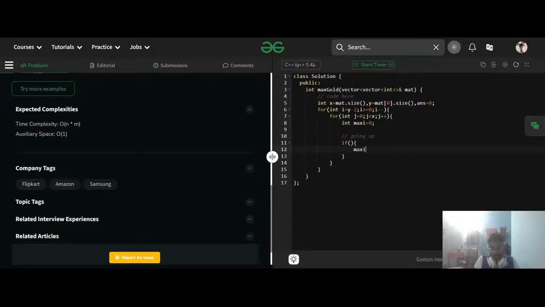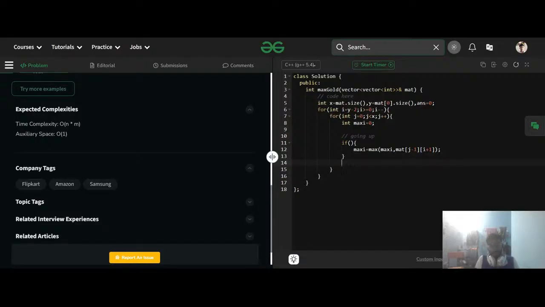Okay, maxi is equal to max of maxi, comma, the value there, mat of j minus 1 and i plus 1. Okay, 1 second, no issues. Okay, if this is valid, this is going to do this.